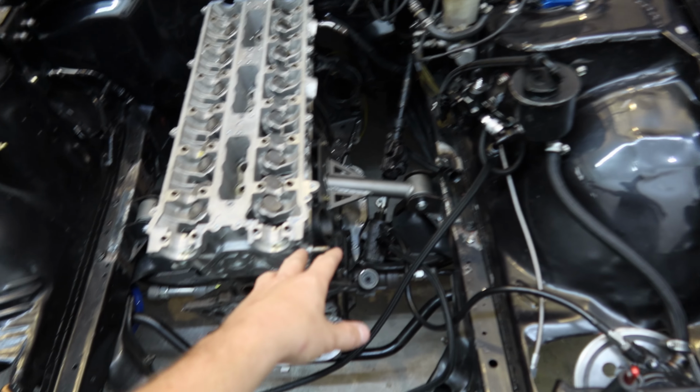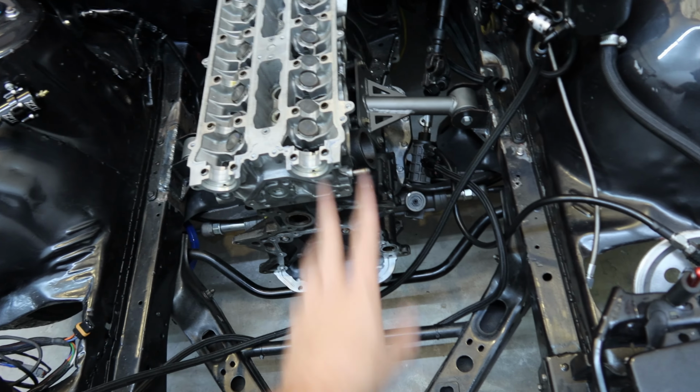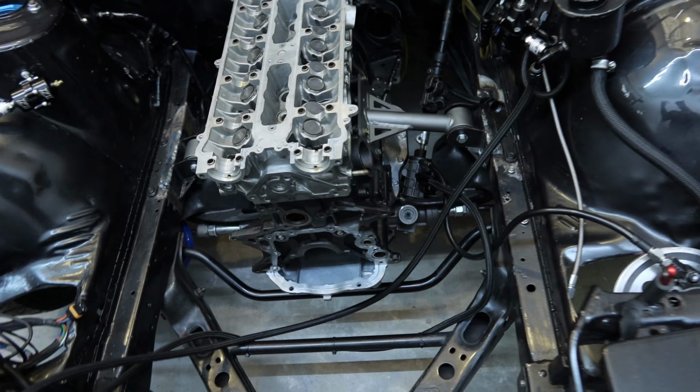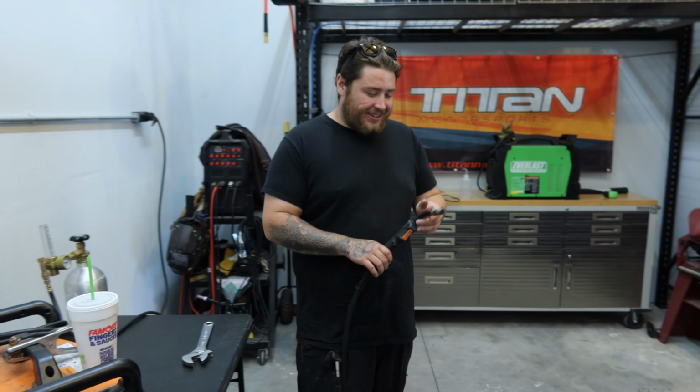Alright, so we're here at the shop getting these plates welded in. Once we're done with those, we'll paint those. That's finally done. Subframe back plated up, and then that's done. And then once that is all done, this mock-up motor comes out, new motor goes in, and we can go from there. But Paul's here doing the welding thing.